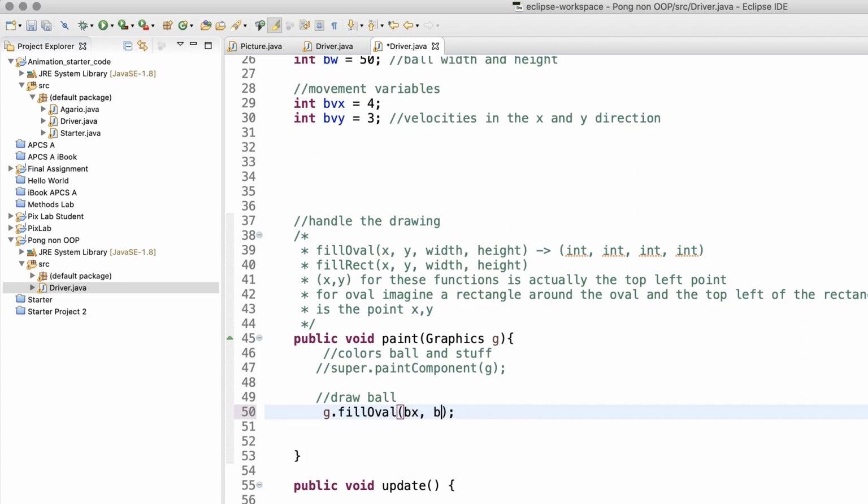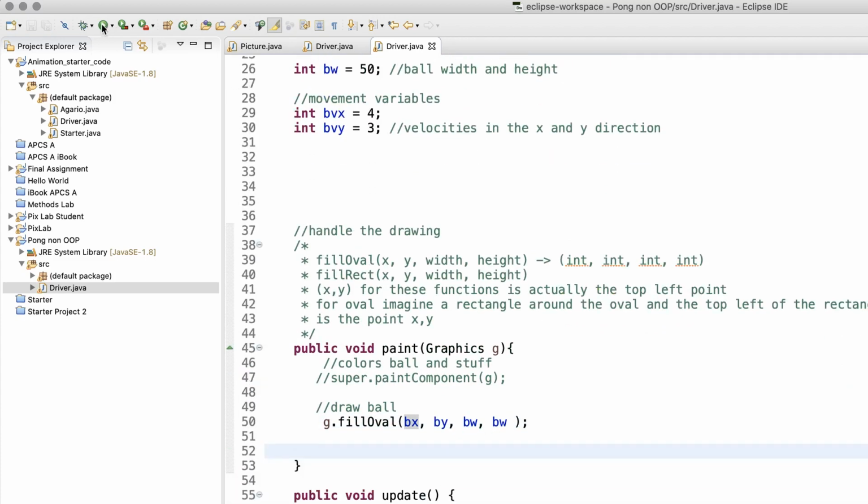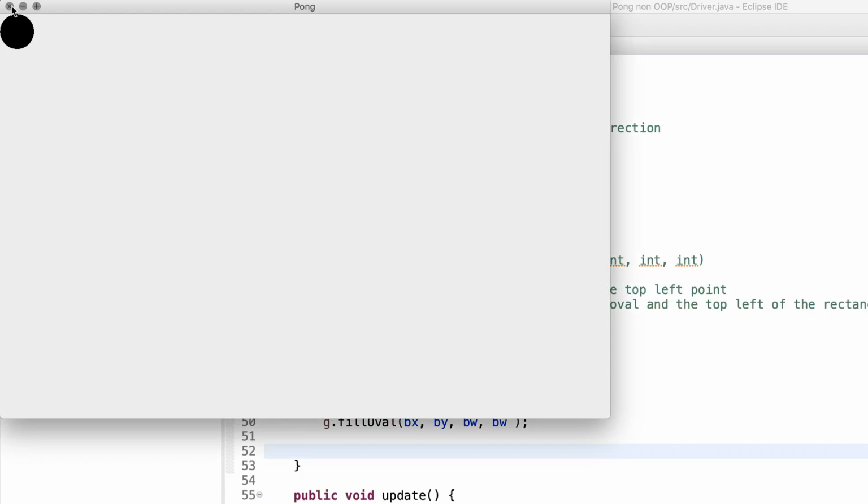So here it's going to be bx, by, and then the width. So now it's drawing an oval at this point, x and y, that's at 0, 0, and then with this size. So when we click play, nothing's going to change because it did that before.